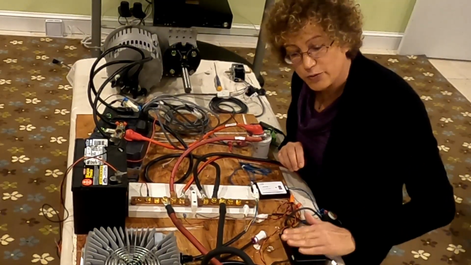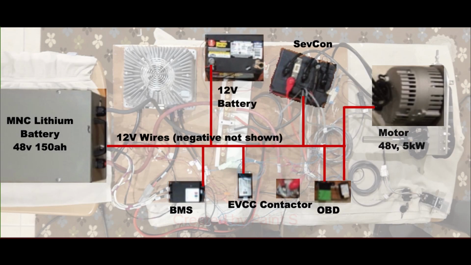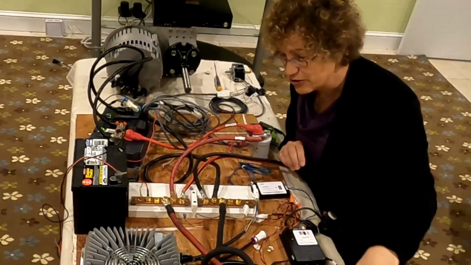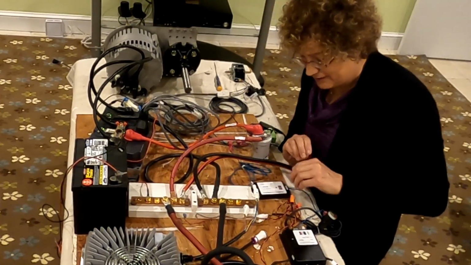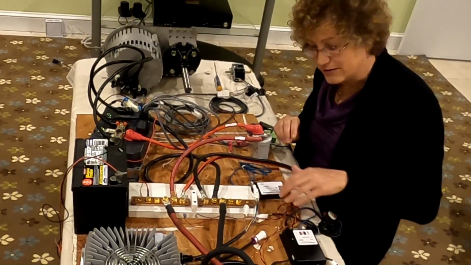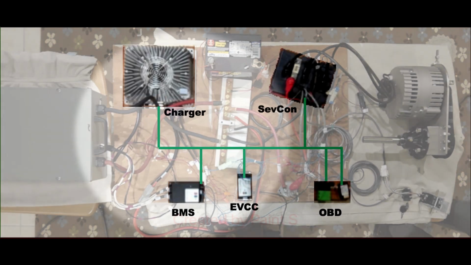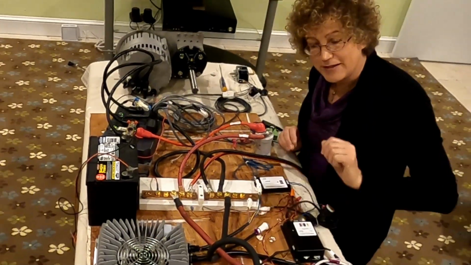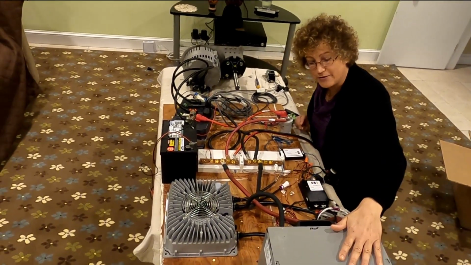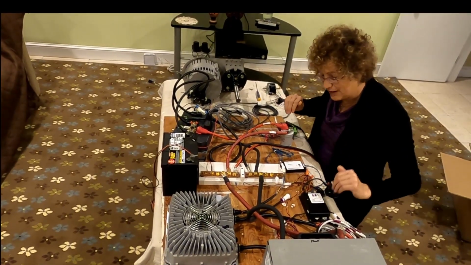The battery management system, which controls the voltages of the individual cells in the lithium battery, will tell the electric vehicle charge controller when battery voltages are dropping sufficiently because of usage by the motor, to tell the EVCC to turn on the charger. If that's the case, a signal is sent from the BMS to the EVCC to tell the charger to turn on. The charger then sends a message to the charger itself to turn on charging. If we are connected to the solar panels, the solar charge controller will charge the batteries, and the battery management system will keep the voltages aligned in level with each other.